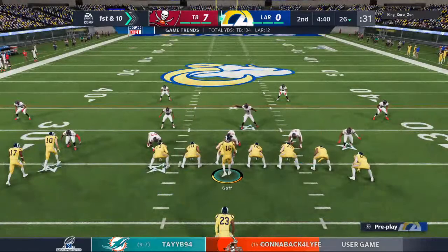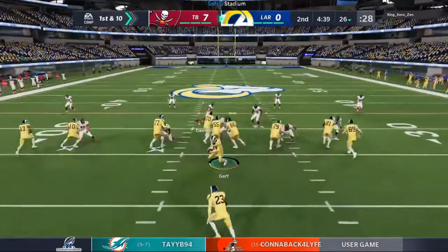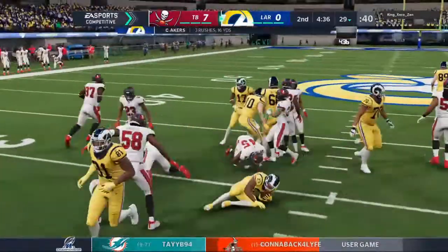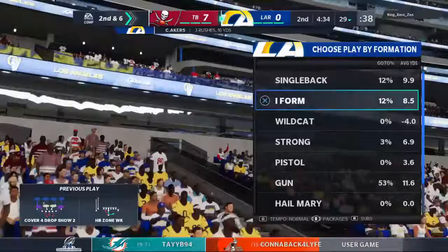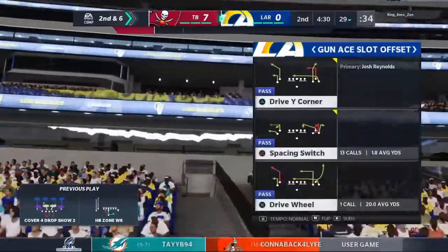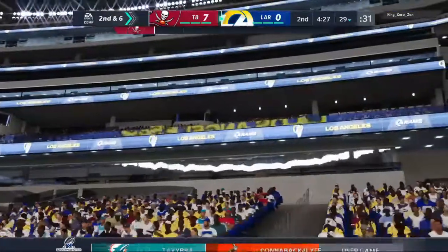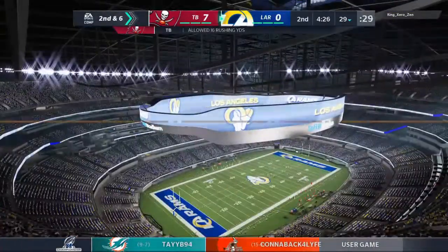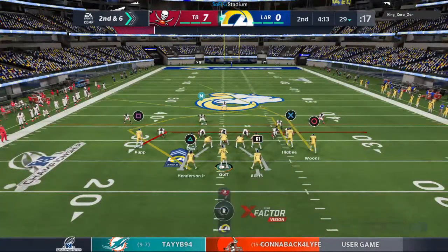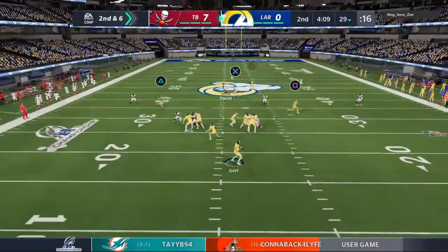Set to begin their next drive, the Rams offense at the line. They had the interception last time. It led to the opening touchdown. So now 7-0 to score as they start 1st and 10. And from the 25, they work this to the 29, a gain of 4. They'd love to just strike back with a touchdown right here, and if it's a long play, so be it. But the main goal, get a couple of first downs, run some plays, run some clock, allow their defense to get a chance to catch their breath, settle down, and relax a little bit after they just gave up the score.